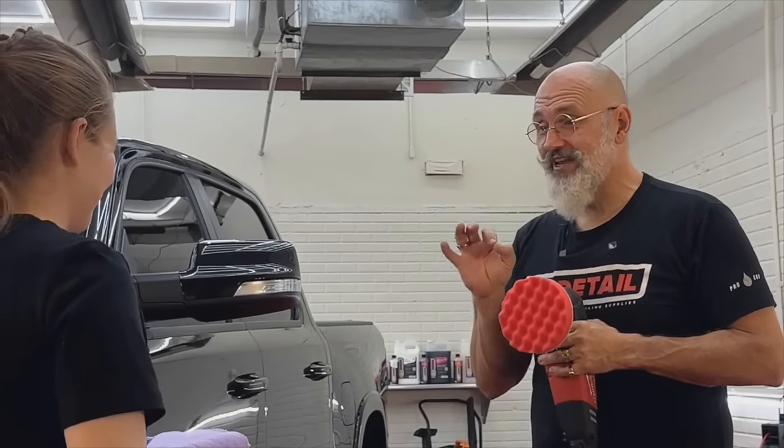Check the results there. Still got some of the polish on there. Yeah. We still have a few of those scratches because it's a less aggressive machine. Got it. But we've reduced them considerably. Yes. We look from there. Oh my gosh. Yeah. So if we look from there to there, there's a vast improvement.